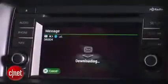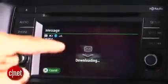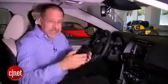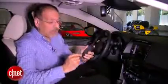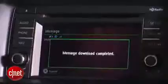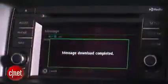This typically is where it really falls down. I did a bunch of tests with text messages. It took 18 to 20 seconds on average for the text to download. It's already on my phone. So you're telling me it takes that long for that SMS to go from here to here? Then I get this very long download completed screen that I can't interrupt, barely, and then I can finally read this thing.